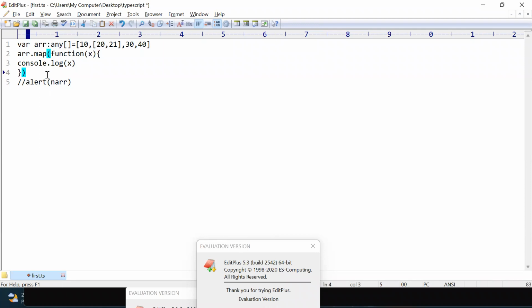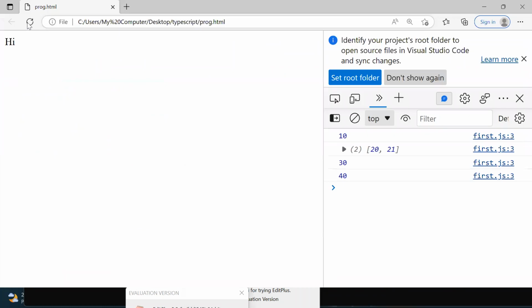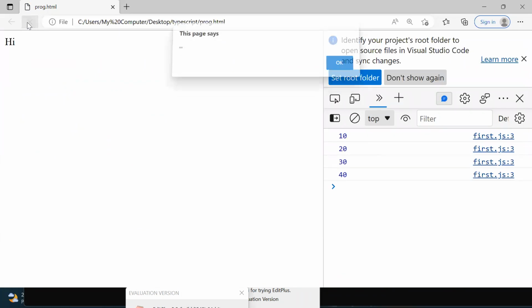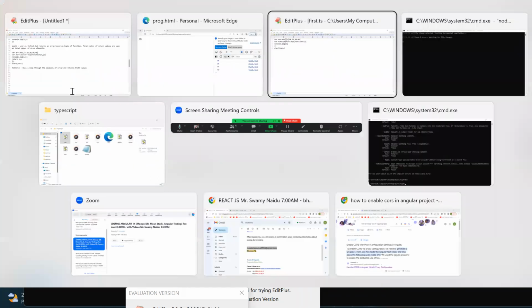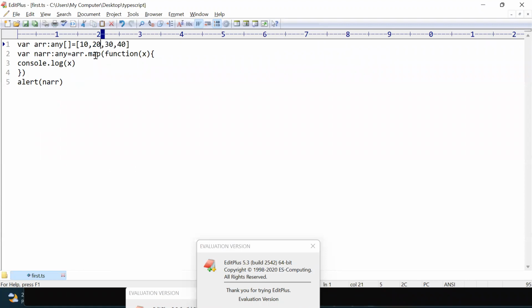Now, this is map, where nArr colon any is equal to the given one, and finally I'm printing that. So simply, let me give 20, 30, 40. If you observe this, what is the function I have given? arr.map.